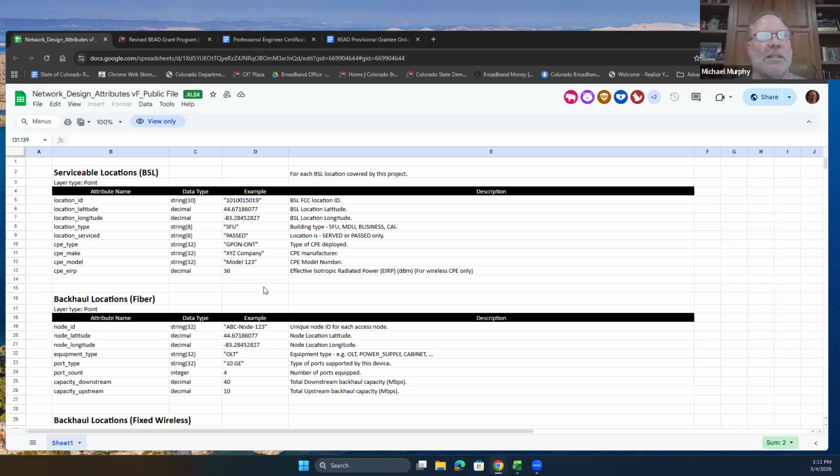I should probably make this statement as well. This is out of the norm, to ask for this much detail on a network design prior to doing a field review and everything. We understand that. It's just that we have requirements that have been given to us that we have to fulfill, and this is one of those requirements. So we get that things are not going to look the same midway through the project. We know that.